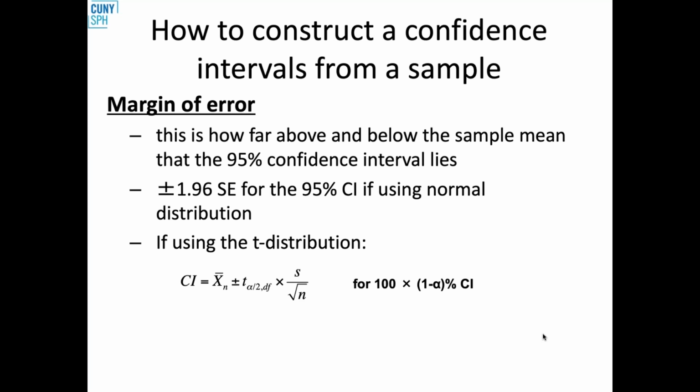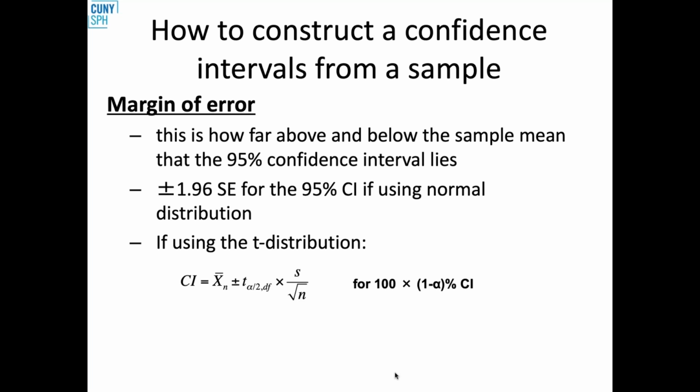Notice how they use alpha over 2 and then degrees of freedom. What they're describing is that alpha is the level of error that we're willing to accept. And alpha error is the kind of error where, in this case, we would miss capturing the mean in our confidence interval. So the level of error we're willing to accept when we have a 95% confidence interval is 5%. What this is saying is alpha over 2. Alpha over 2 means how much of it is in one tail of our distribution. Well, that's 2.5%. So alpha over 2 is 2.5%. You've got 2 tails, so it's 5%.